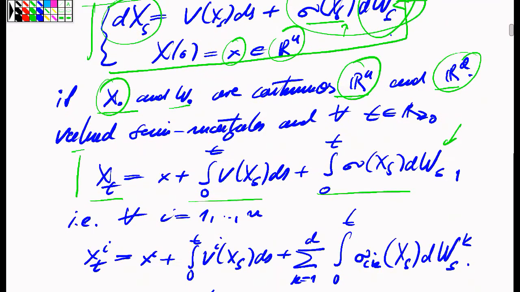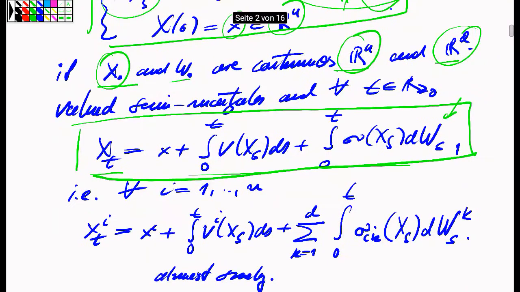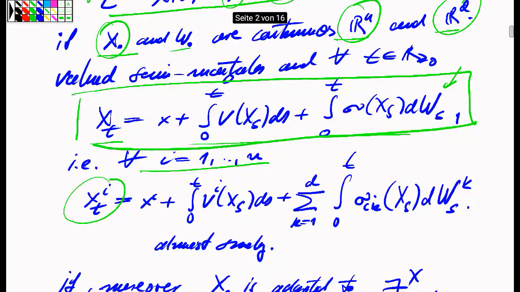And what does it mean that this vector-valued stochastic differential equation or integral equation is satisfied? Well, it means that this is effectively to be understood as an identity of stochastic processes on each coordinate level. On each coordinate level, this integral equation reads that the i-th coordinate of the process X at time t is the i-th coordinate of the initial position plus the integral of the i-th component of the vector field, integrated with respect to time, evaluated along the trajectory, which is an n-valued trajectory. And likewise, we have d-dimensional stochastic integrals.